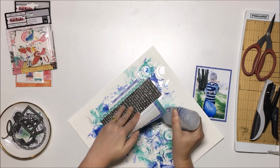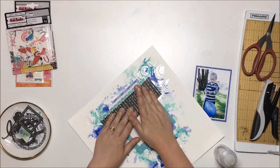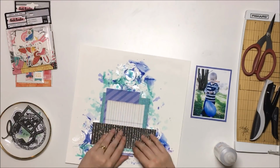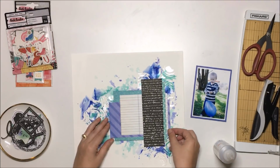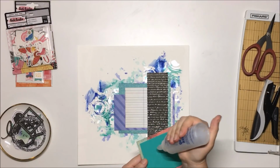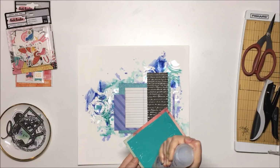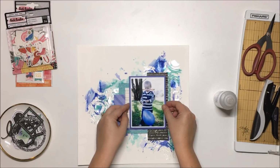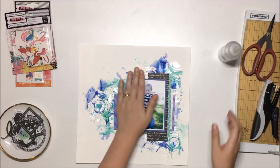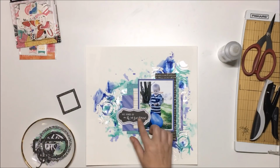And when I want to cover a large area like this, I tend to use those sheets of craft foam instead of my roll of foam tape, just because it gets expensive if you need to use a lot of the foam tape. You use it up pretty quickly on a large area like this. So now I'm gluing all of that down using my Helmer 450 glue, which I find works perfectly when you're using mixed media and that sort of thing.